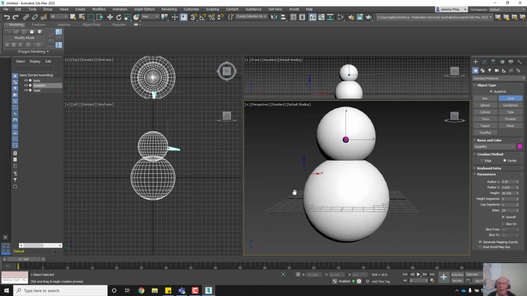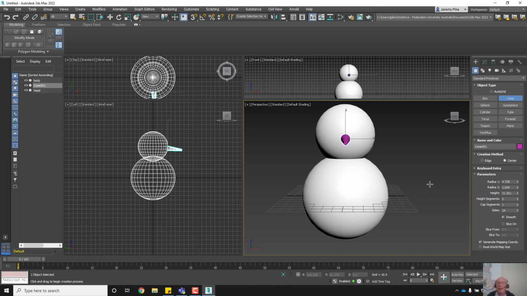And that's his nose. So if you're not happy with the size of it, you can turn off auto grid just for now. Okay, and we can go into here and change the radius to make it wider or whatever you like, which I'm going to do. And the size of him, so he's about there, we're going to make him. And that's about all I need to do. Just make some kind of a cone like so.